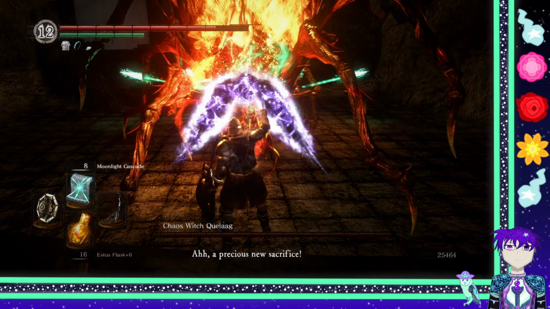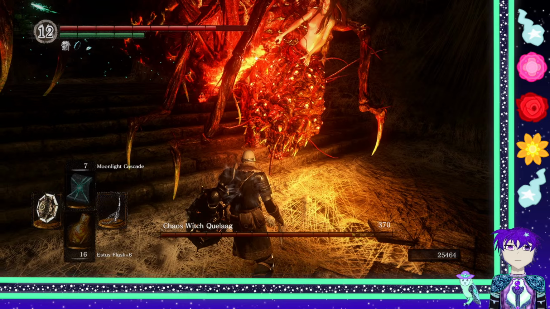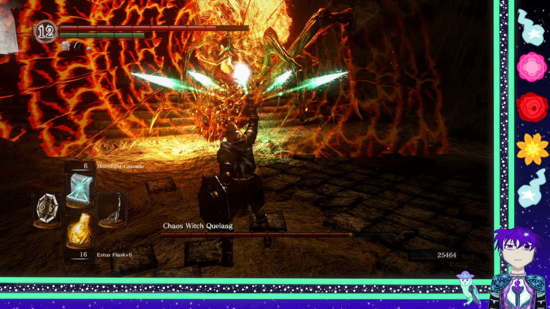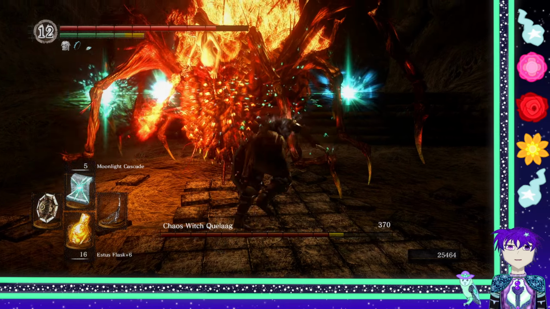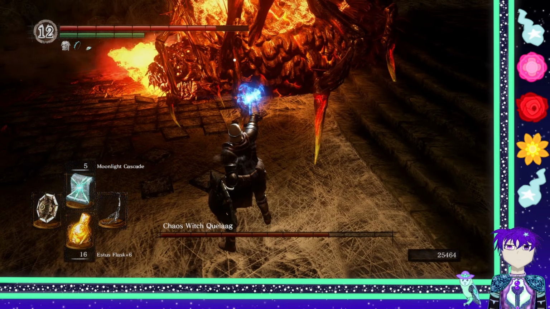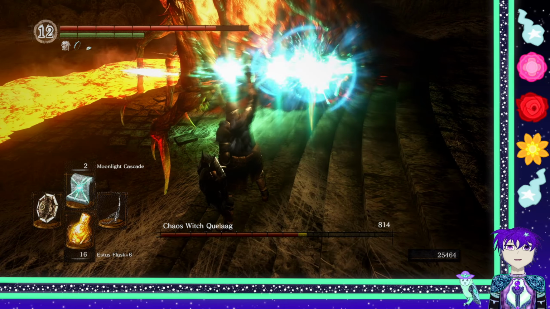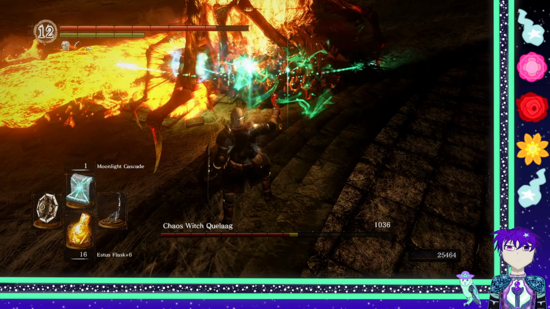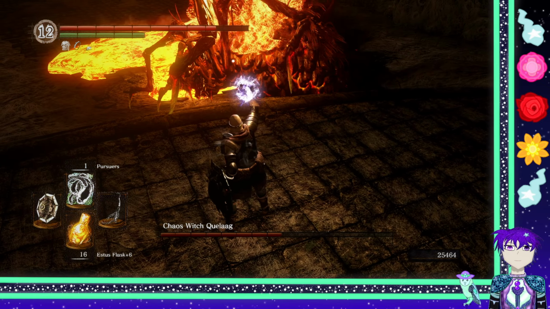Cascade. Cascade's mediocre at best. It's almost like a secondary chaos or dark bead. Moonlight penetration. Cascading inside your soul.